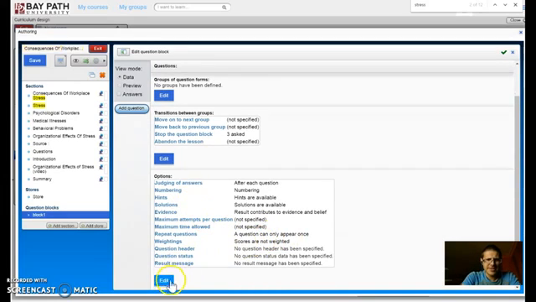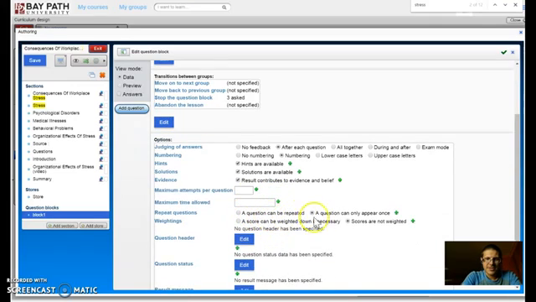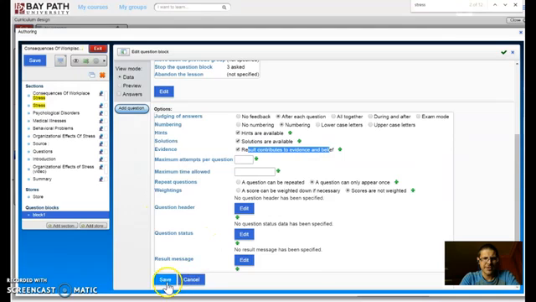And the other last thing we need to do is just to make sure, now this one's already set and okay, a question can only appear once. You don't want the same question over and over again. It works well for math questions that are variabilized, but less so for these sort of questions about the consequences of workplace stress. So just make sure this is checked. And results contribute to evidence to believe. That should already be checked automatically, so you don't have to worry about that one.